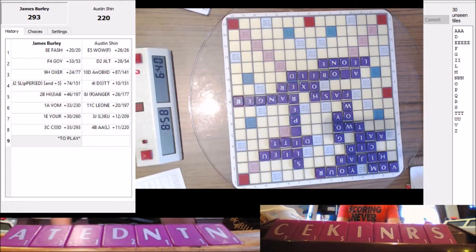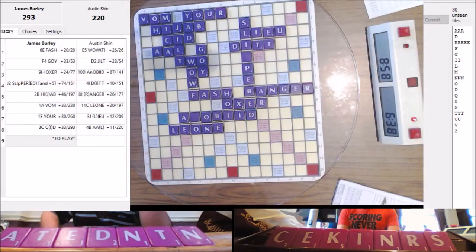So we're going to see a bingo for sure from James, whose heart must be beating very, very fast, because he's thinking, hey, I'm going to win a game against Austin Shin. Yippee! He's going to be as happy as Larry. If I was sitting on that, I'd be thinking, my God, this is unbelievable.